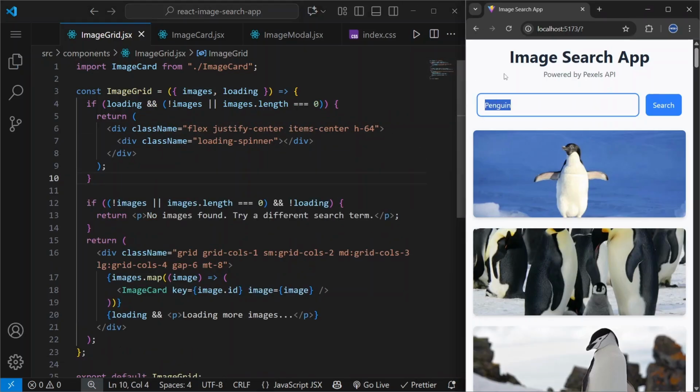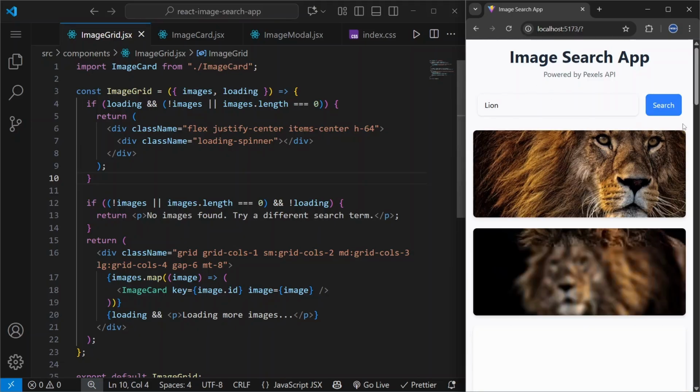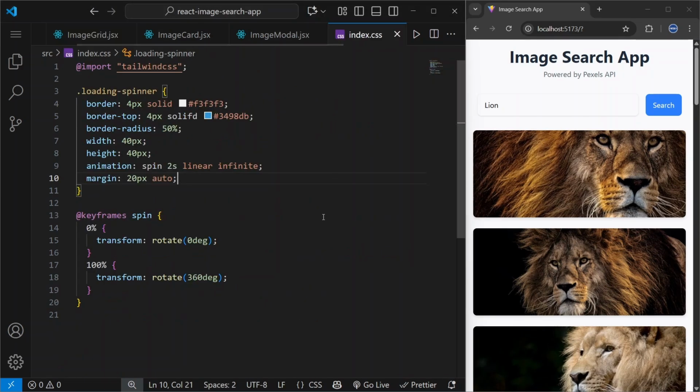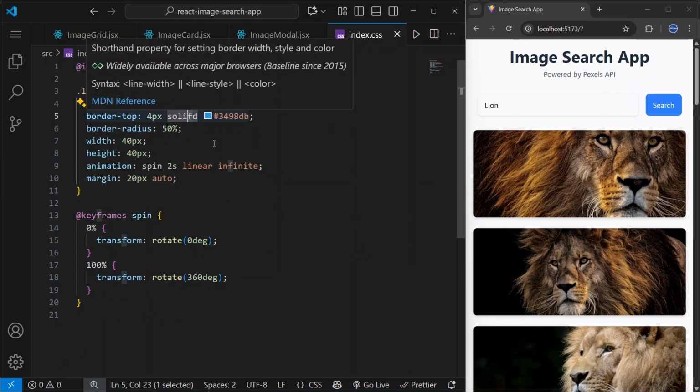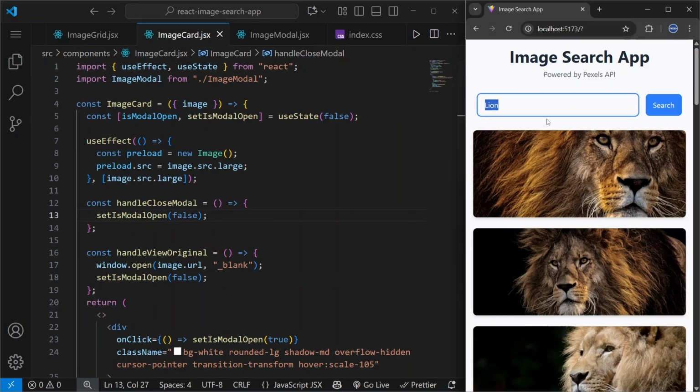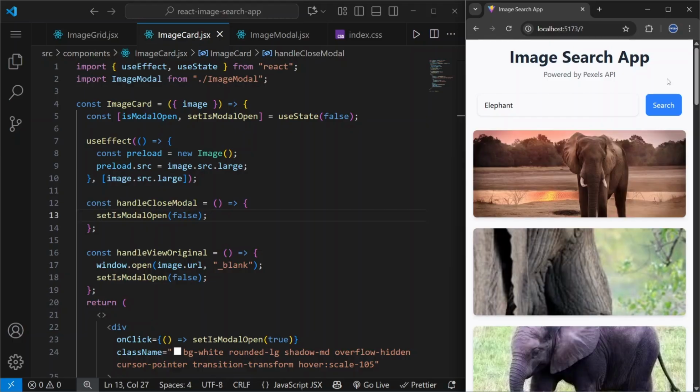And now if I write something here, let's say lion, let's click search. We still don't see it. Okay, but we're gonna deal with it anyway. Well guys, I found out that here we have a typo, so let's remove it. Let's save this file again. And now let's say that here we want to have, for example, elephant. So let's click search. And we still don't see our animation. Okay, let's continue investigating this problem.